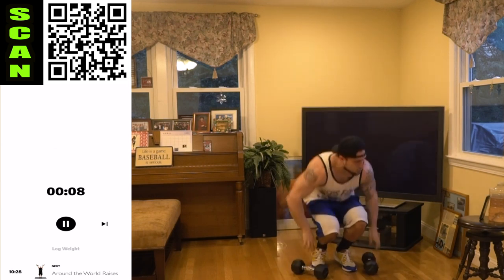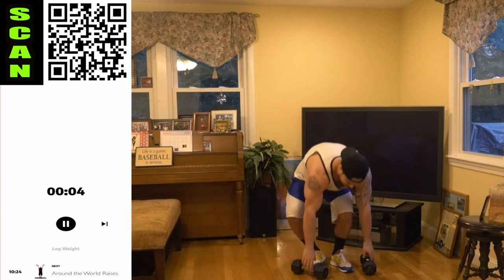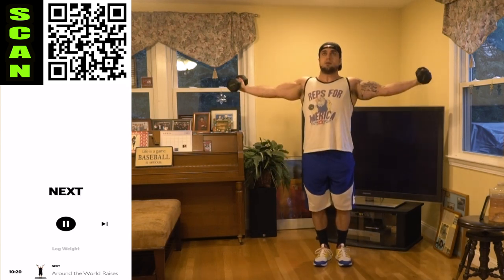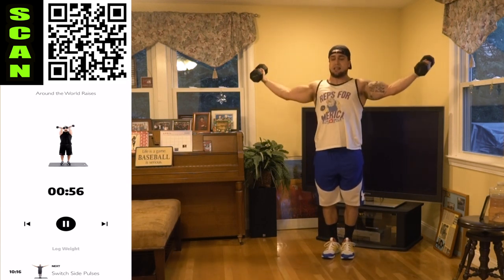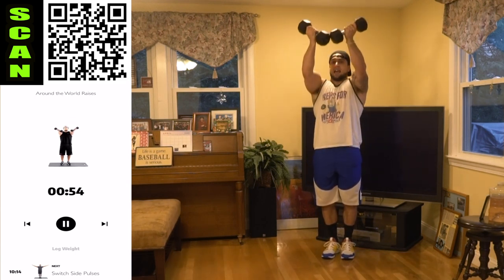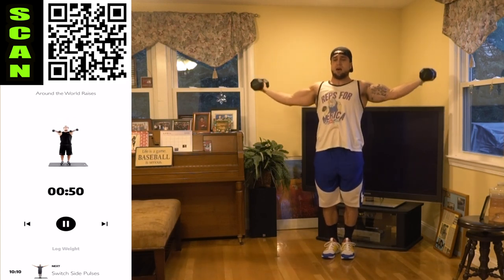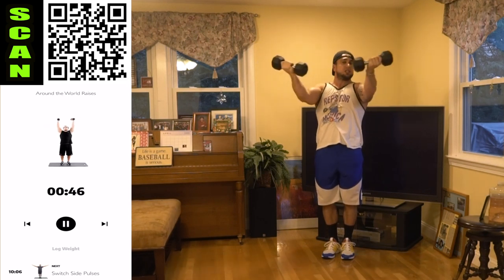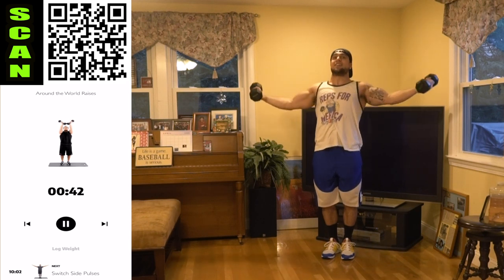Relax, shake it out quick. 10 seconds of rest. Next up: around the world raises. It's a tough exercise — push it. Palms up, coming up, over the head, back down to the side. Now transition to the front, coming up again, and back down, and then to the side. Palms are up the whole time. It's similar to the side front with that transition, but now those arms aren't coming down — you're keeping them up and then coming higher.